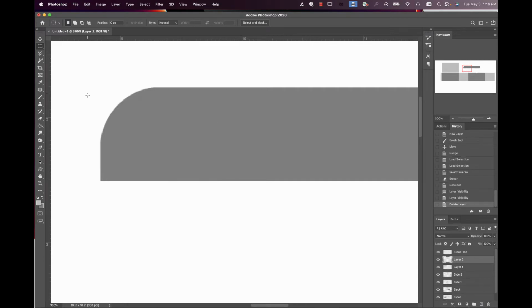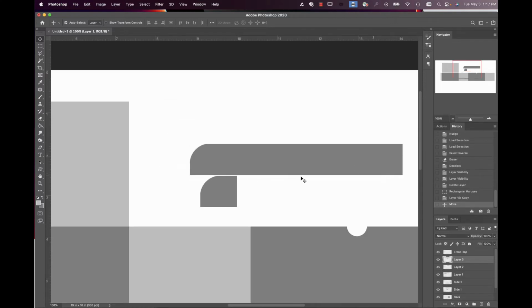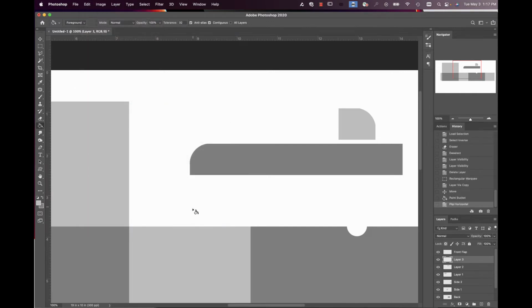And I am going to go through with my marquee tool and do the same thing we did before. I'm going to grab that portion of it, and I'm going to hit Command J on a Mac, Control J on a PC, and I'm going to zoom back out so you can see what I'm doing. I'm going to drag it over here. I'm going to fill it with a light gray for now. So we're going to fill, and then I'm going to hit Edit, Transform, Flip Horizontal.